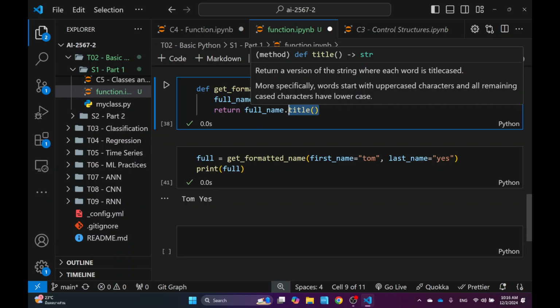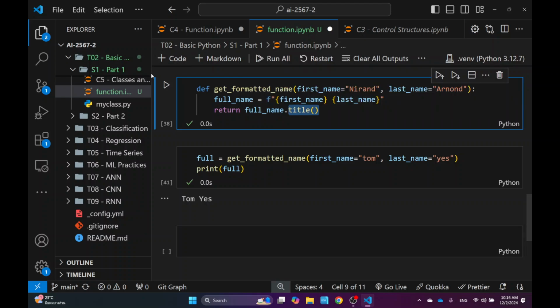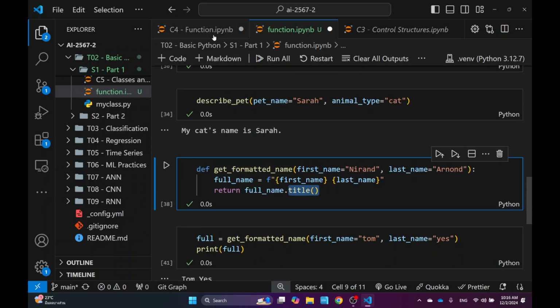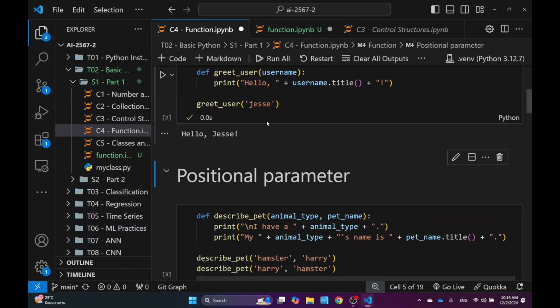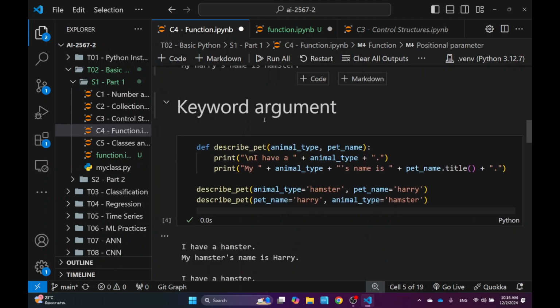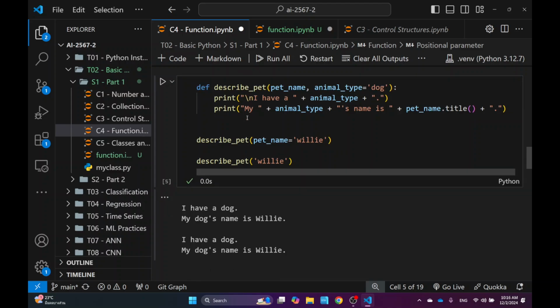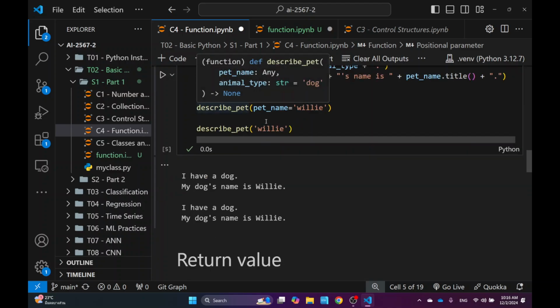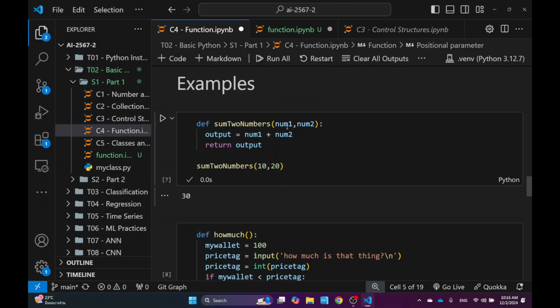Okay, so that's probably all the things I want to tell you about functions. But before we go on to the next topics, I want you to take a look at some examples of the things that we can do. You don't have to know everything, but you can guess what the function does, right? That's the most important thing. You learn from guessing what it does. So I have the function named sum two numbers, and it's just summing two numbers.